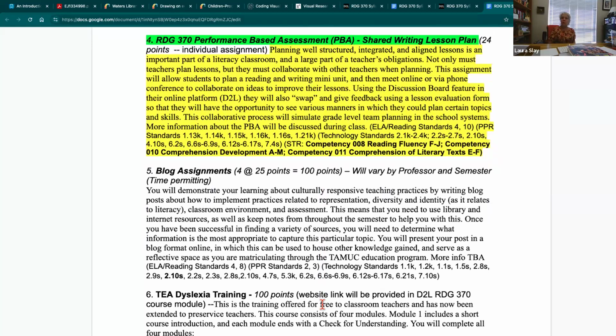This is something that's new. This is across all of our courses, but one of them is called a performance-based assessment. We're going to call it PBA for short. You're going to be writing a shared writing lesson plan, and we will guide you through different components of it. If you were to look at the write-up of that assignment, it's pretty hefty and a little bit overwhelming, and it might be a little scary. So we're going to break it down because you have to gather some information about the kind of class you're going to be teaching. You have to write a very detailed lesson plan and make sure that it is aligned to assessment. So we're going to be doing that over the course.